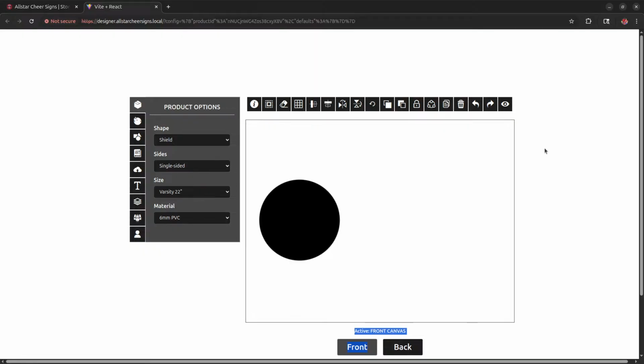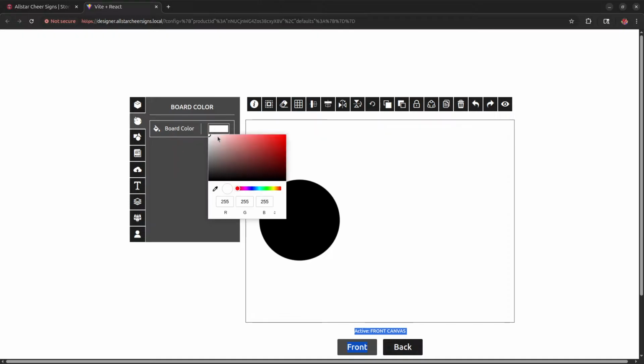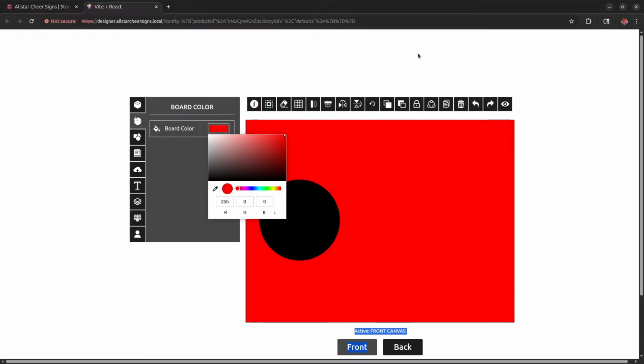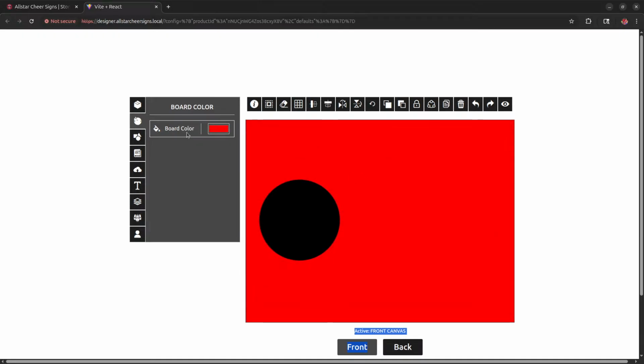So what's going to happen? This basically just changes. This is your canvas, and we're going to set that canvas color as just an off-white. It's going to be different than the background screen.